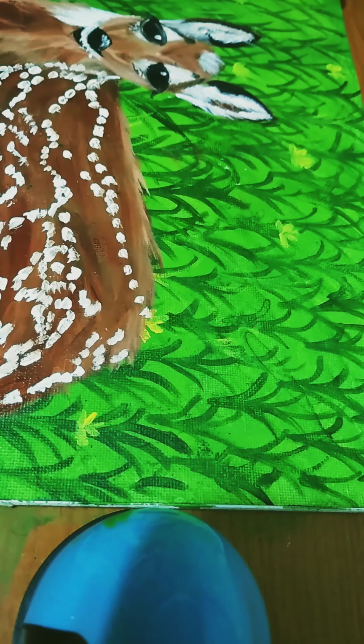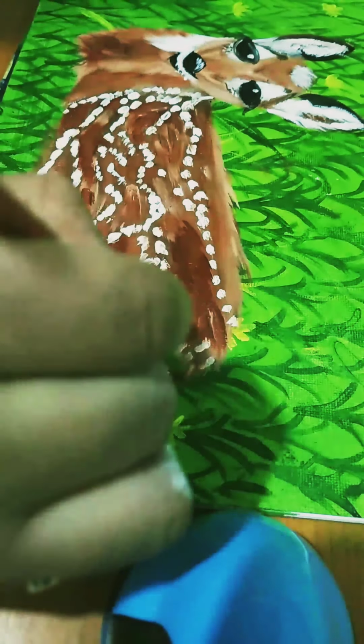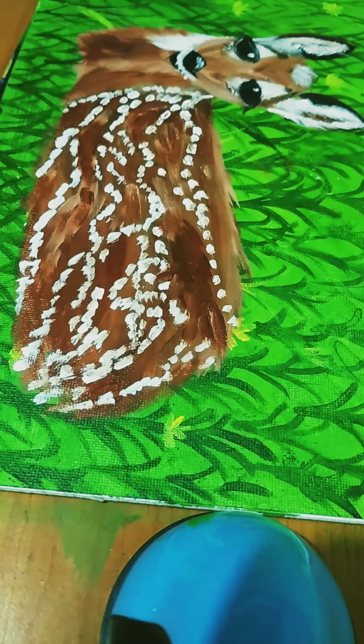To show the light and shade, to show some shadow, because of light and shade, the fur on the body of the deer looks a little bit dark in some places and a little bit light in some places. Depending on that, I use the burnt sienna and burnt sienna mixed with white color to paint the body of the deer.